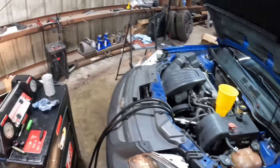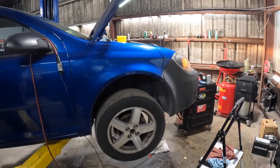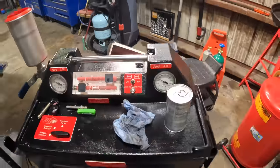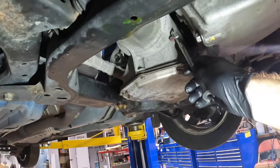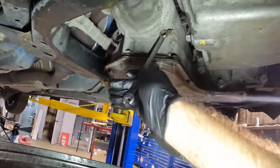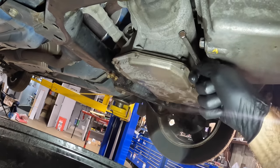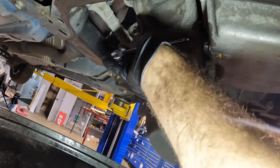Let's go back up and pull that plug. Moving up. Hey, looky here. That fluid's a little bit darker. That's good. It's very good. Okay, if memory serves, that little plug right there, that's the one we're looking for. So I'm gonna pull this guy out. We should see fluid draining from that orifice right there. If we do not, then that means that the transmission level is not full yet.